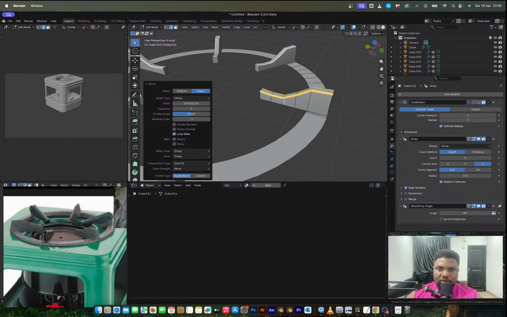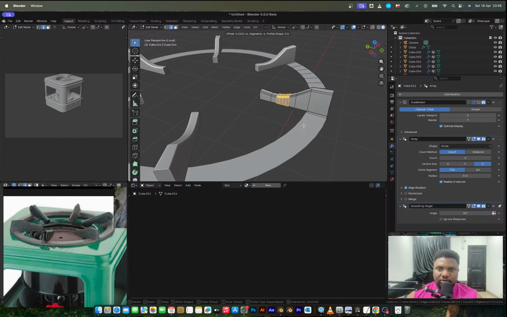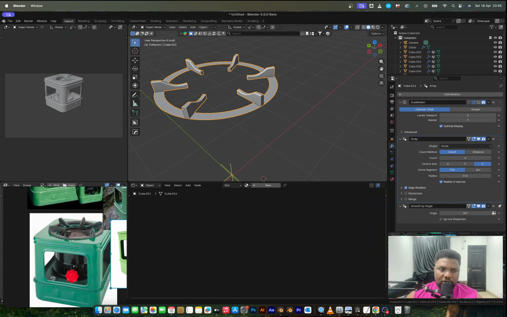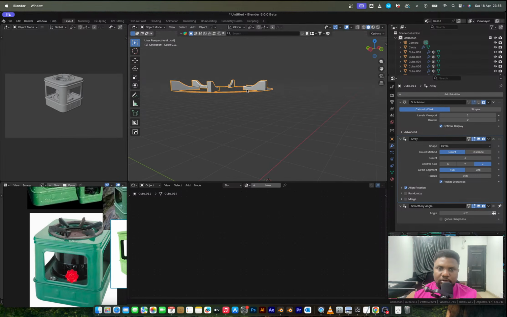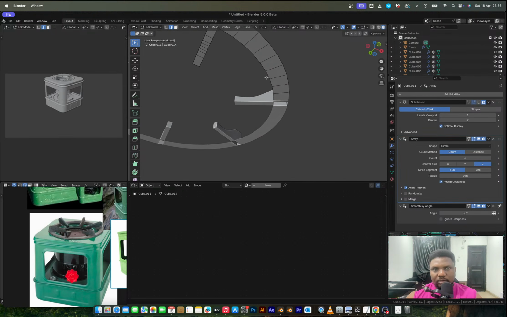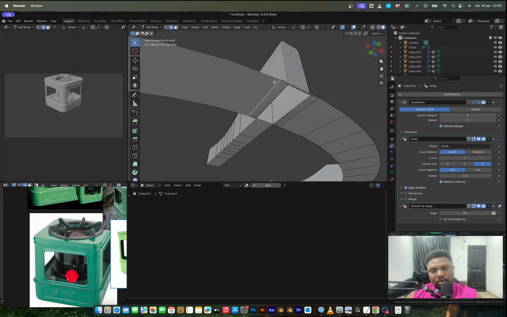All right. I feel like this should be beveled. That part is good. That's cool. These down parts, fill.